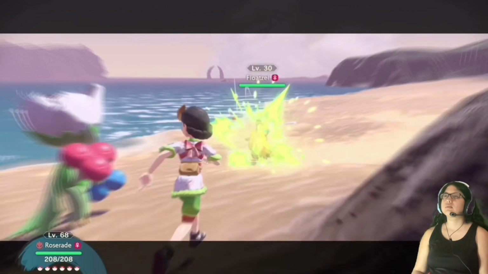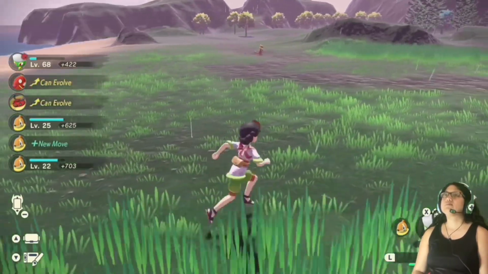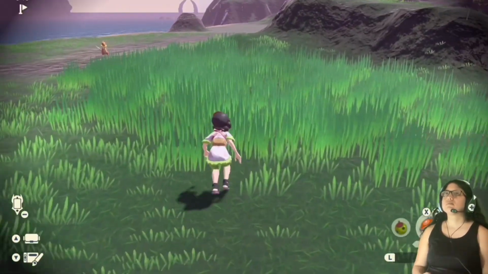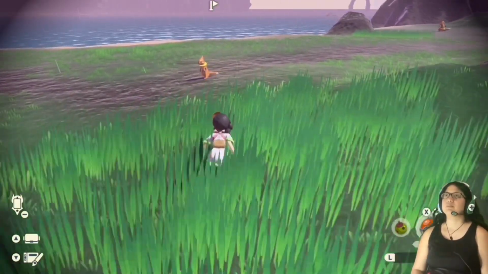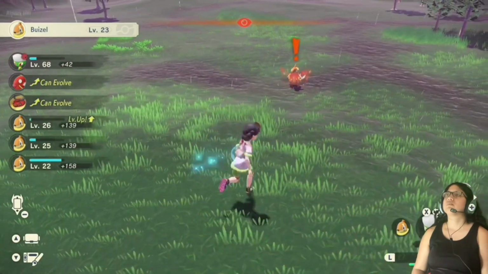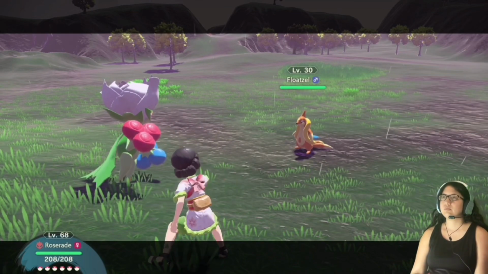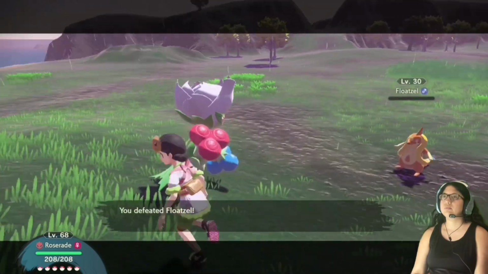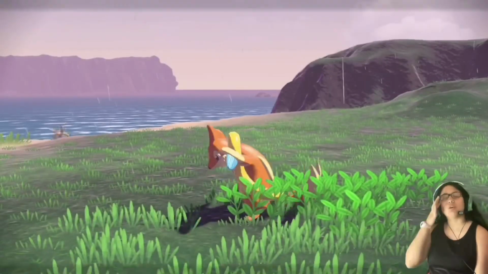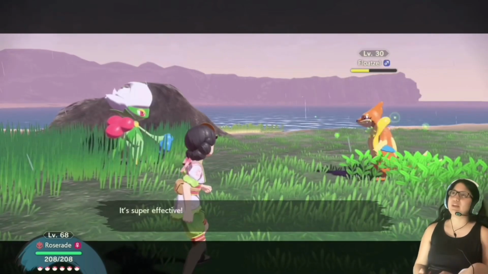Energy ball. Cool. So yeah, it seems like all of these Buizel that I've been catching are able to potentially be Floatzel. So it's a good thing I catch all of them or defeat them, because it seems like they're all able to be Floatzel. Floatzel spawn locations. Oh god, there's two over here. Cool. This time there's a lot of Floatzel. Makes up for there being no Floatzel last time.